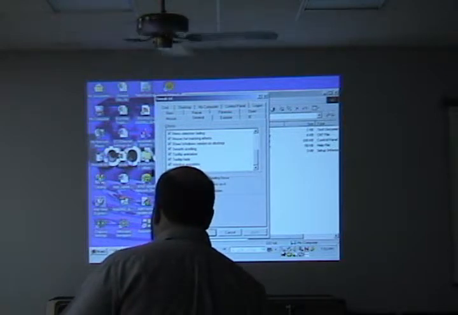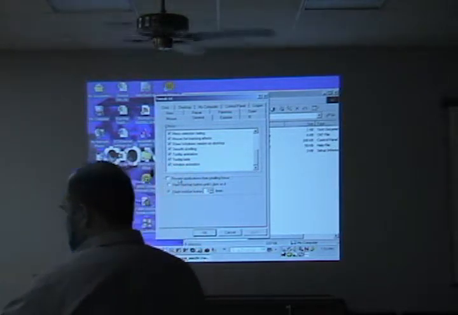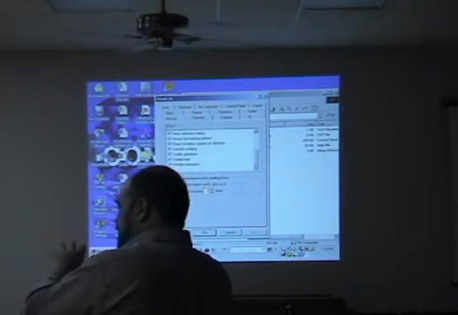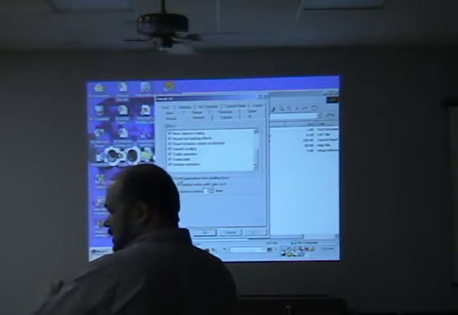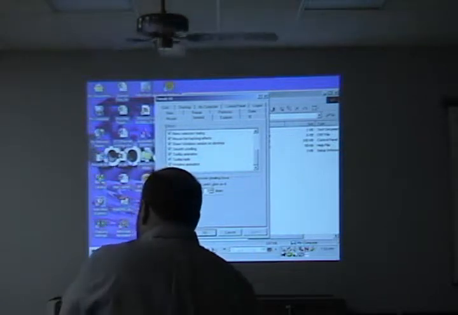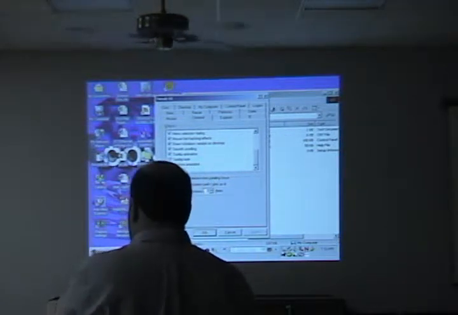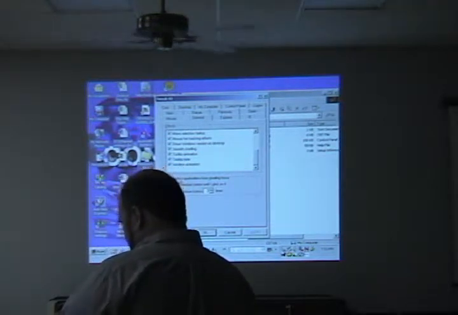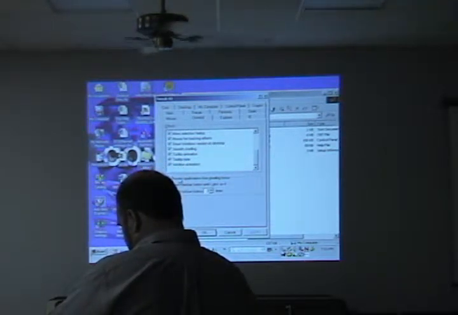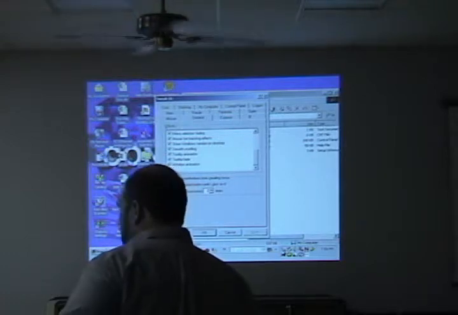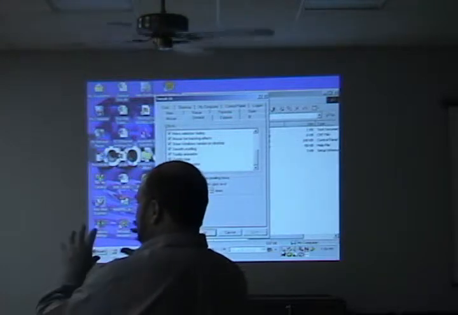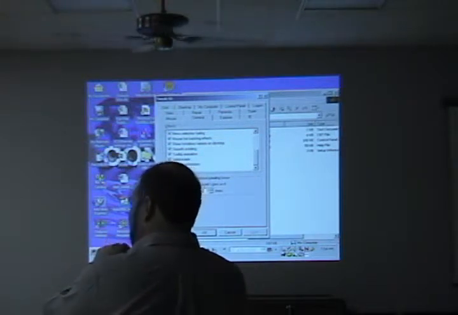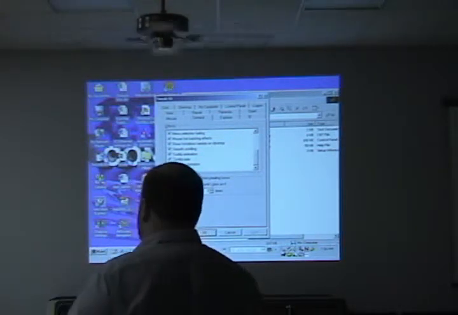I can tell an application that it can't steal focus, so one application is running over here and all of a sudden wants to pop up to the top of the others. If you can't do that, it'll sit in the background and flash an icon at me on the taskbar, so I can keep doing what I'm doing. I have a Lotus Notes mail client at work that has a very annoying popup right in the middle of stuff. Right in the middle of doing my work, keying into a terminal program, it pops up and says you got new mail, and all my keystrokes for the last 5 minutes go into the little box saying you got new mail, and not the terminal program I'm keying into. So I tell it you can't do that.